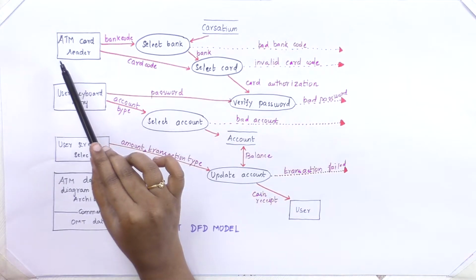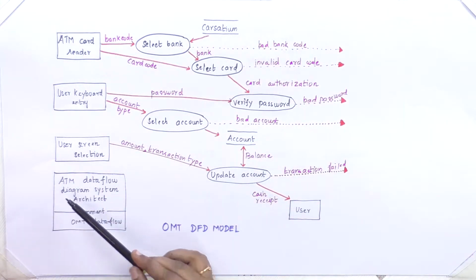The next phase, or the next model used in Rumbaugh et al.'s methodology, is the functional model. The functional model will have a data flow diagram. That is, this diagram shows how the data moves, or the flow of data from one state to another state, from one process to another process. Let us see the data flow diagram with a neat example. Let us see the flow of data in a banking application.